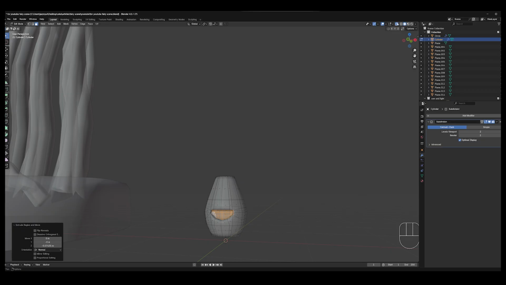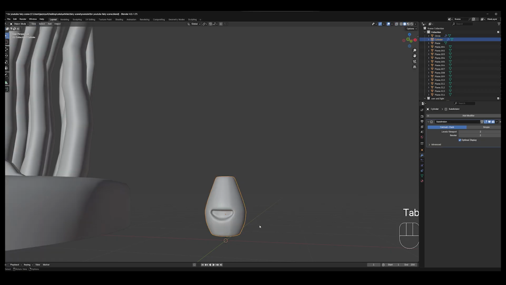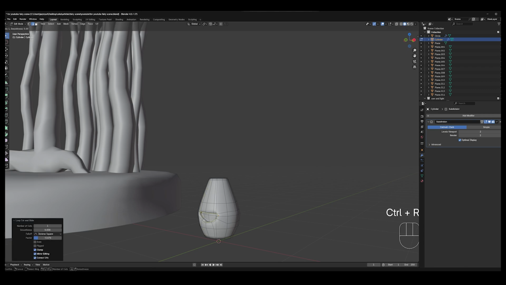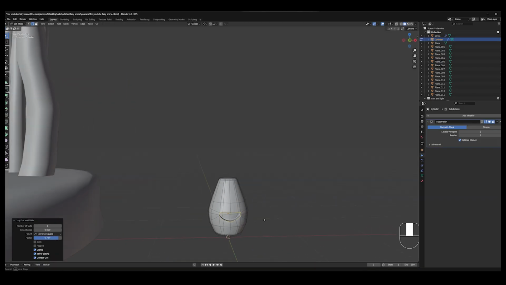So if you come out of X-ray mode and go to object mode, you can see it's kind of like a balloon. It's got a weird texture. So what we need is 2 more loop cuts and slide the edges. So press Ctrl R like that and move it back almost all the way. So it gives it a sharp edge. And then we need another one and pull it outwards. Make sure that it doesn't overlap with the one next to it.